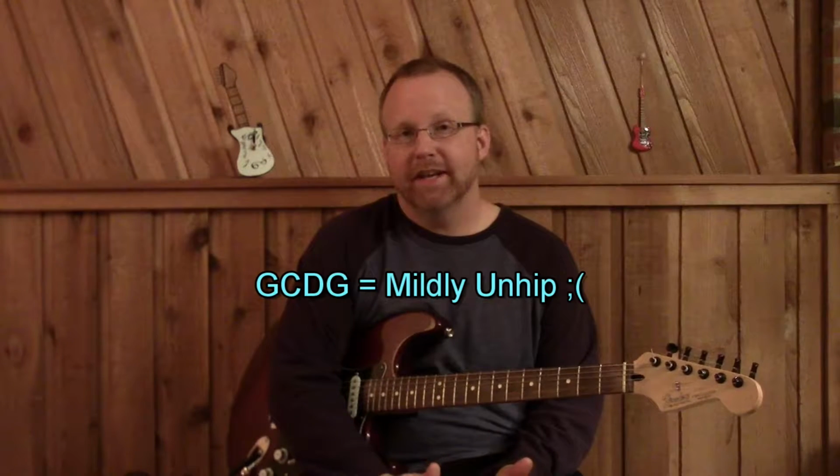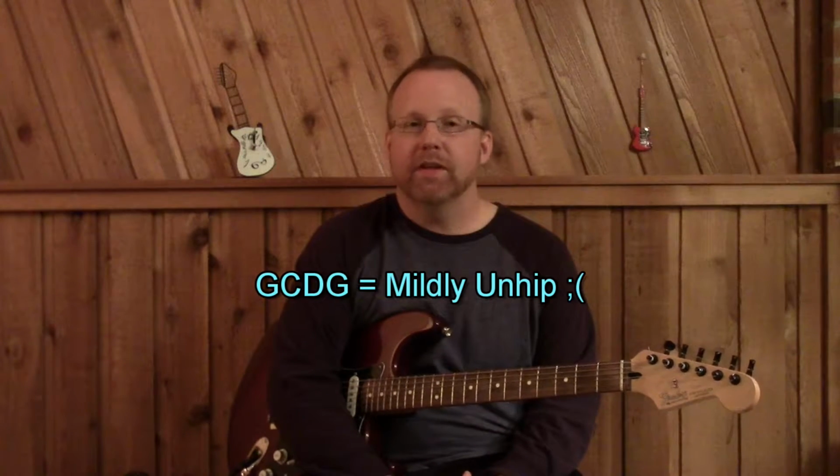Let's get to work on some chords. We're going to learn the fundamentals of rhythm guitar using the good old G, C, D, G chord progression. That's 3 chords: G major, C major, and D major. This is probably the most common guitar chord progression of all time. It's almost like you can't call yourself a rhythm player until you can play it. Now, I admit it's not the hippest chord progression in town, but it is useful for learning rhythm.